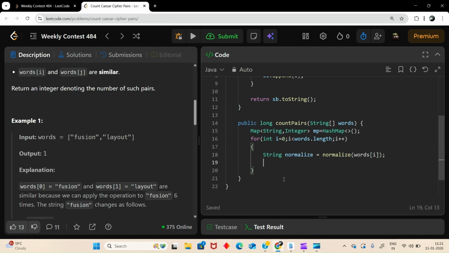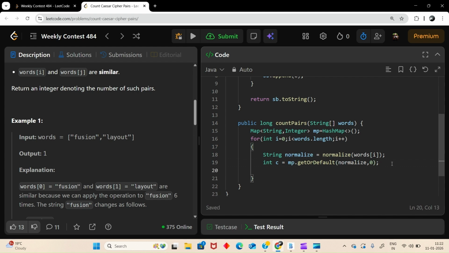Now int c is equal to mp dot get normalize. It is possible it can return null, so I will pass 0 and write getOrDefault. So if it is there, return it, else return me 0.